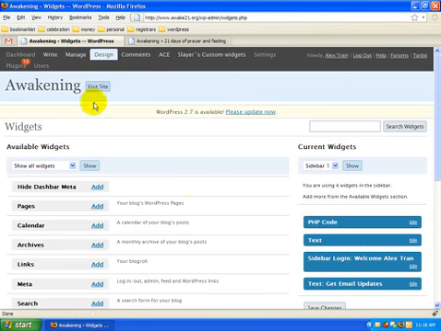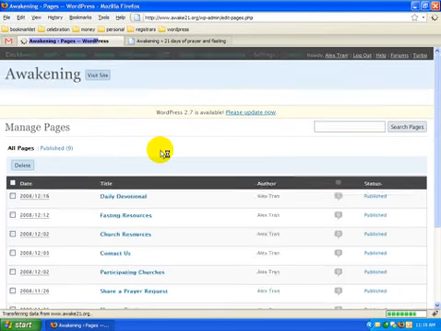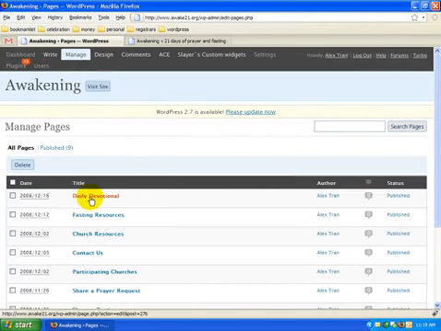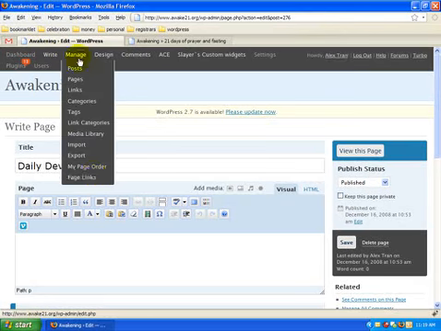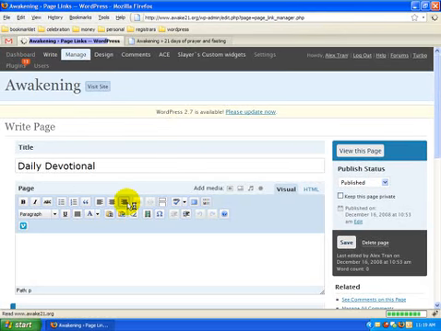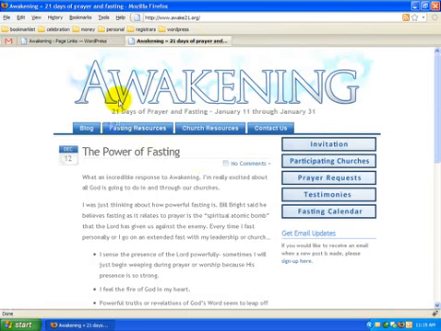I think that. Oh, whenever the daily devotionals are ready to go live, you'll notice that I've already created a page called Daily Devotional, and so all you'll need to do is go under Manage, Page Links, and then check Daily Devotional and Update, and then that'll put the Daily Devotional page up on the web. And then again, remember to make any post under that category, and then that'll display it on that page.